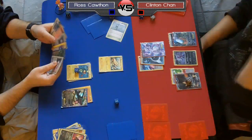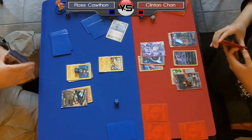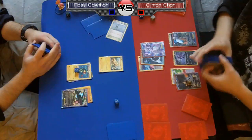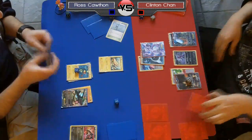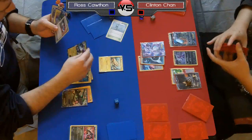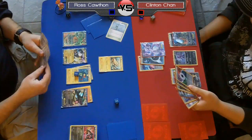There are only two prizes left for Ross and three left for Chan — pretty much anything can happen just because Chan runs those Energy Switches. He's got one in hand already and has the N as well. I really think he would have been better off going for the Eelektrik; I'm always in favor of cutting off that energy acceleration. So if Ross was out of Eelektriks — and I think his fourth Eelektrik is prized — he would have no more acceleration. Then if Ross takes a knockout he goes down to one prize, you end him to one. But it looks like Chan is actually out of Catchers — that was his fourth one.